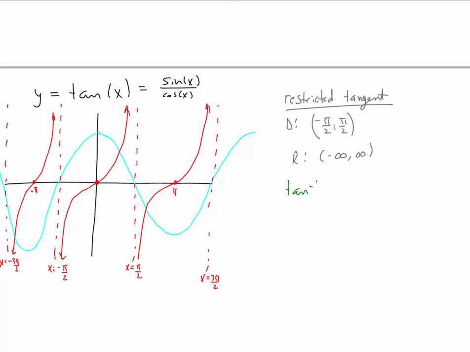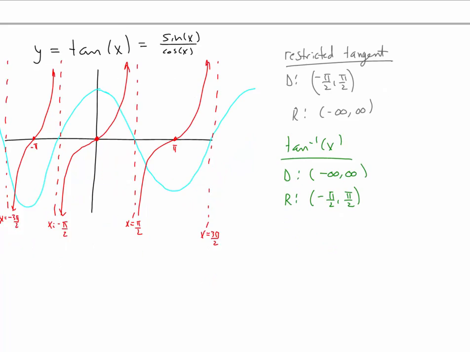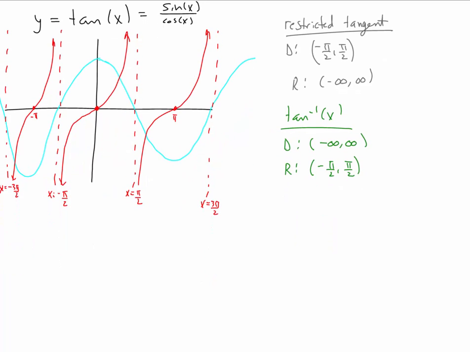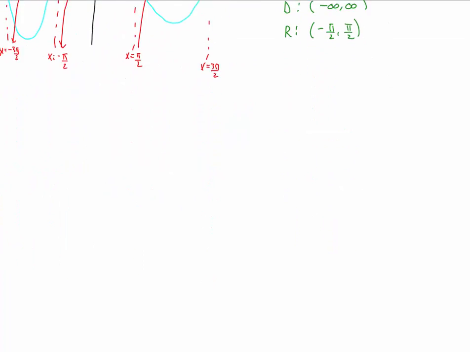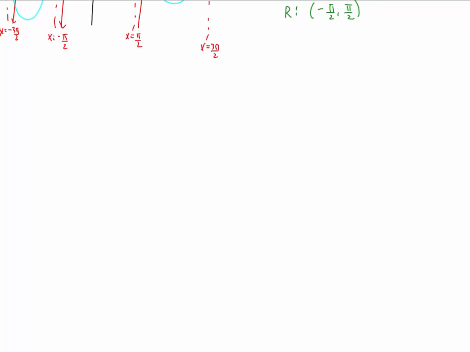Now if we talk about the inverse tangent, the domain and the range swap. So the domain is negative to positive infinity, and the range is negative to positive pi over 2, parentheses, not brackets. Now those are the ones that you'll use the most often: inverse sine, inverse cosine, inverse tangent, but I'll look at the other ones as well very quickly. These other ones build off the same exact idea. You would draw the curve that's related to it, look at the asymptotes, and restrict it.